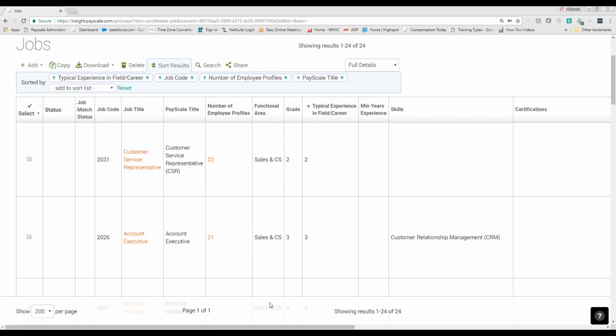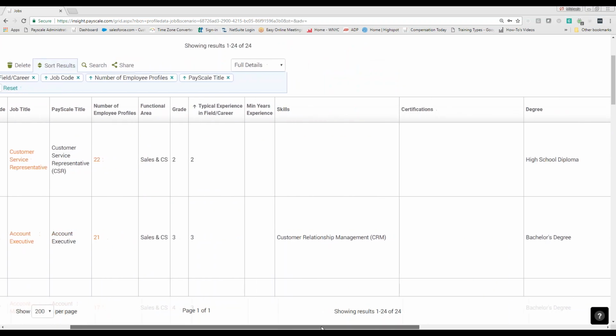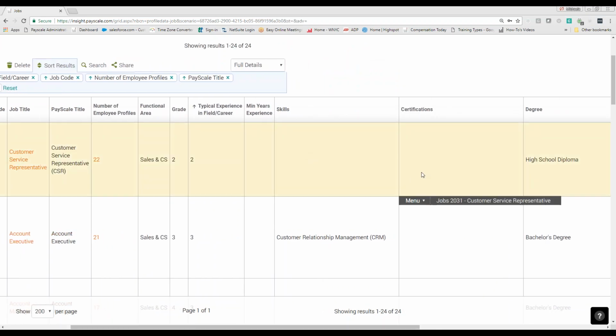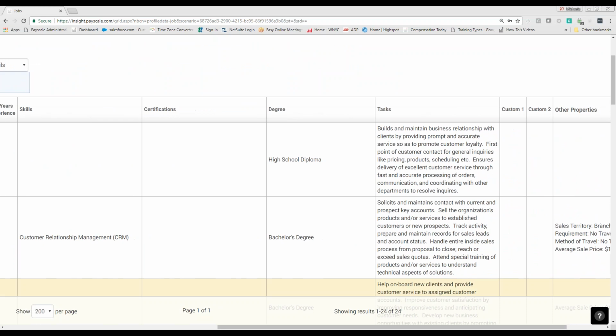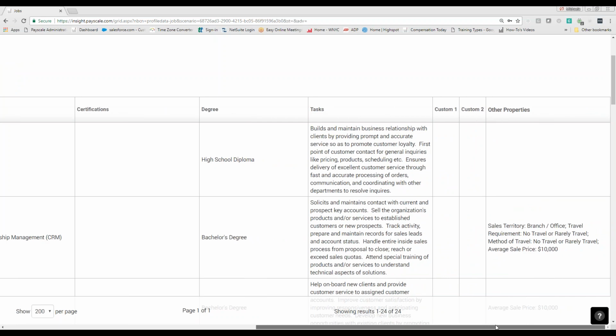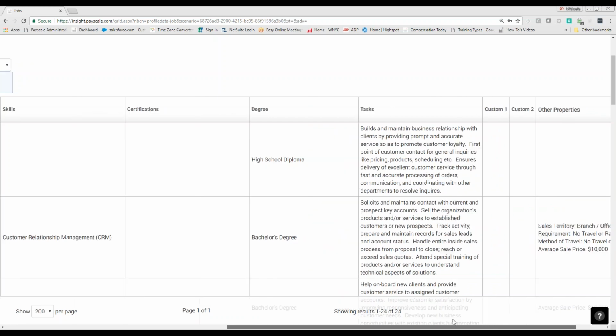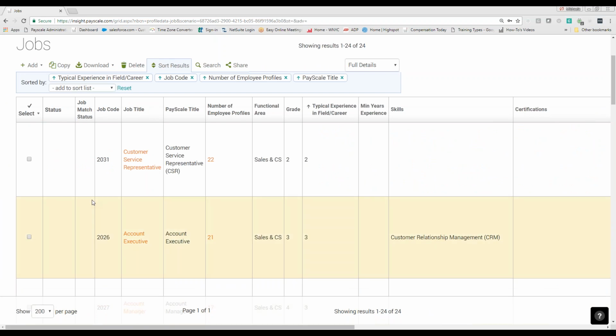And then just by scrolling over here, I could see, were there any skills or certifications required? I don't see those as options. Maybe I want to go and check in with that hiring manager to see if there are any skills that they're looking for, education level, and more importantly, that task list. Is that still relevant? Is that job still doing the majority of the same tasks? And any other higher level properties when it comes to those jobs and the benchmarks. So I like the full details view. I'm a bird's eye view person.